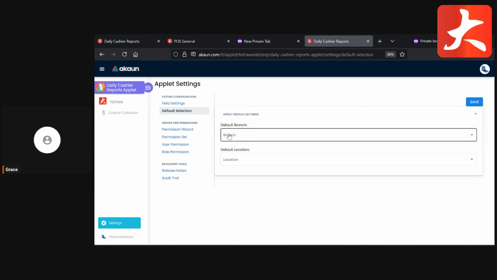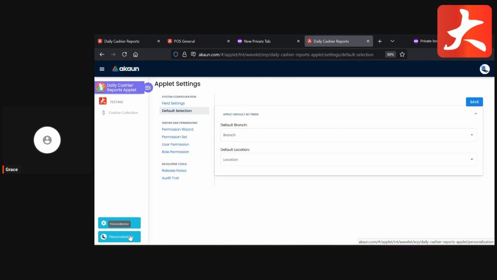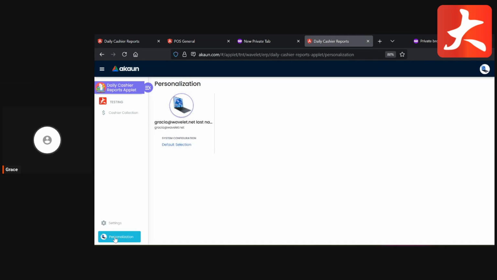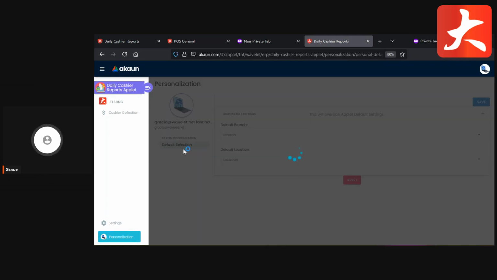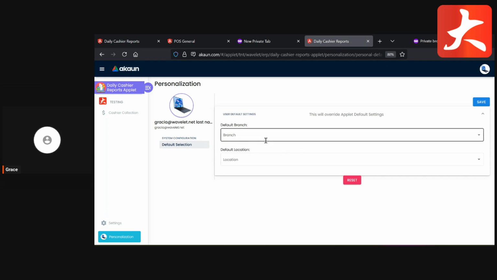If you want each user to have their own default branch, they can set it under personalization, where you select your default selection.